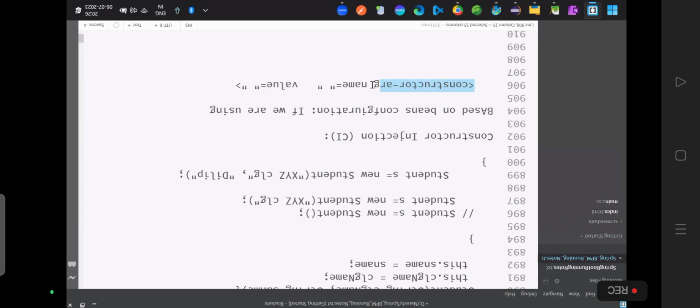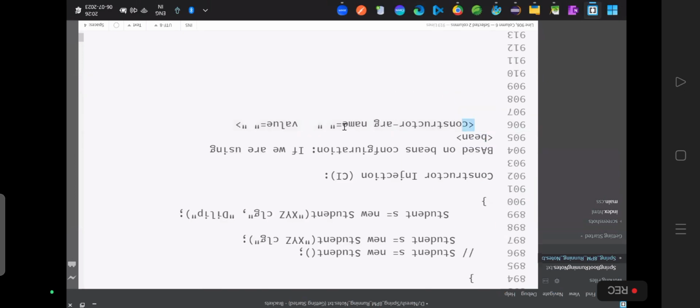So what is the child tag we are using as part of the bean tag? Whenever you are configuring a bean for a class, we write the bean configuration and use the constructor argument. The constructor argument is the child tag of the bean tag. So whenever Spring goes through the constructor argument tag, Spring will understand internally, okay, I need to do constructor injection.